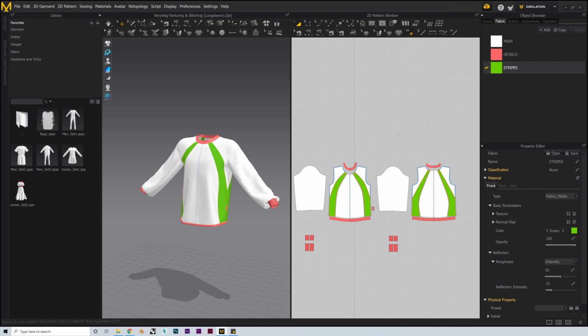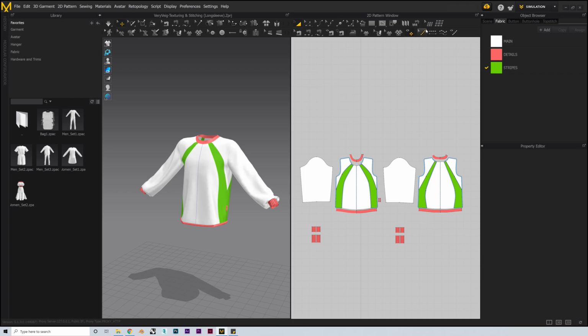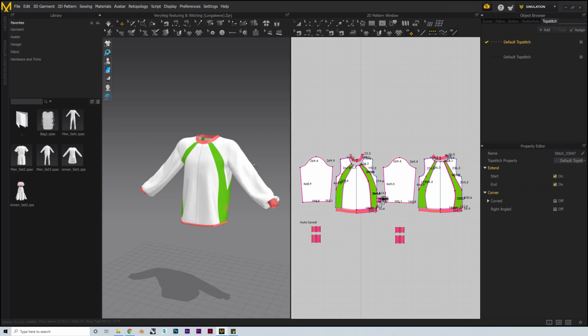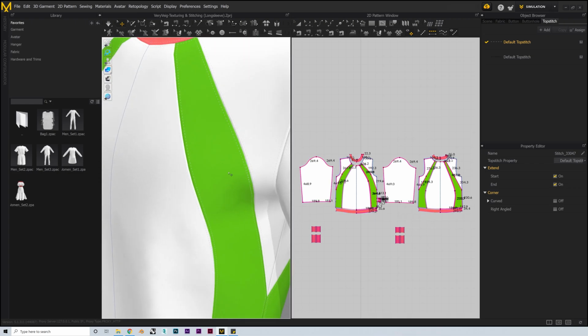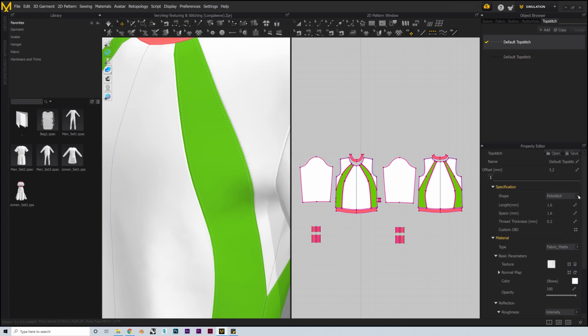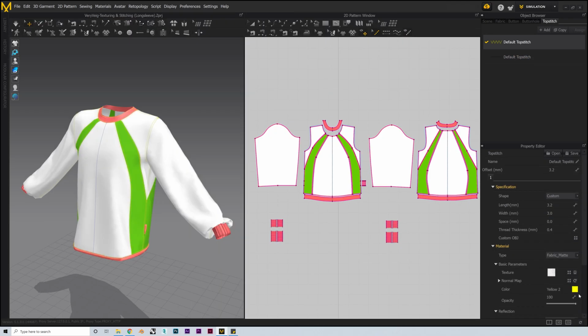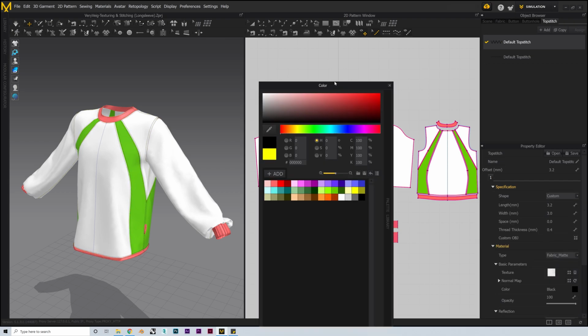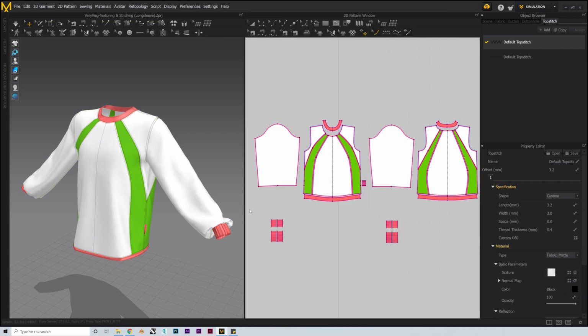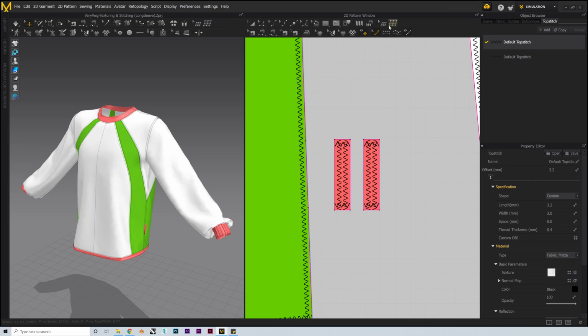One detail we will want to also separate when creating our UV map is the top stitching. So I'm just going to add in some stitching by using the segment top stitch tool and then dragging over all the patterns I want to add stitching to. Then we'll go into our top stitch settings and adjust the stitch type and thickness to our liking before giving it a unique color that will stand out from the other materials. In this case, I'm just going to use black, which should do the trick.